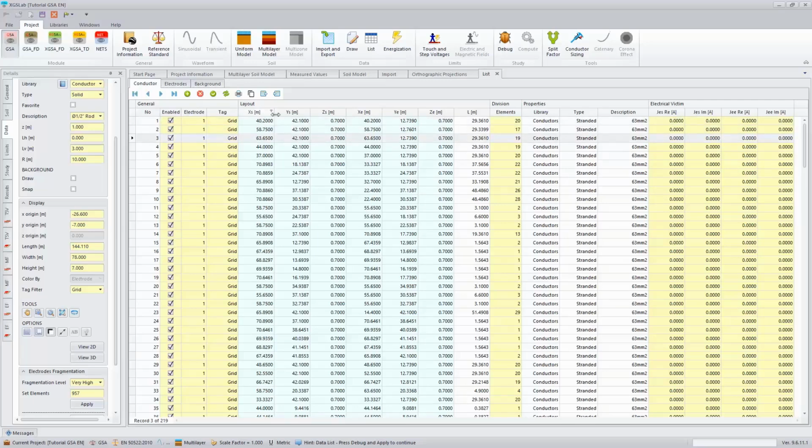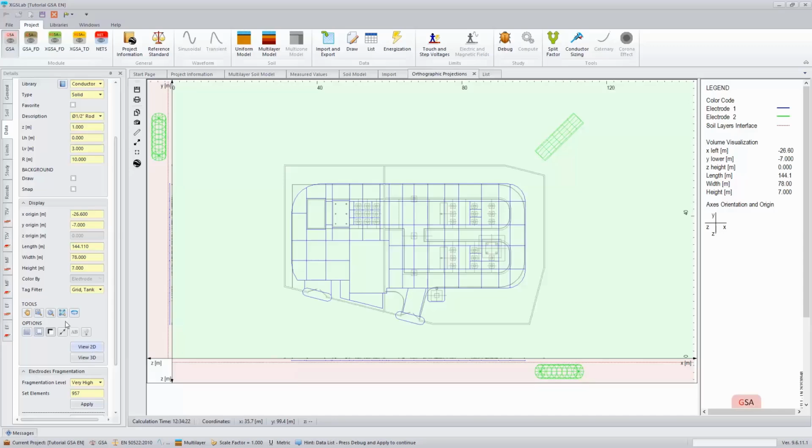You can filter this list similar to an Excel list, but we want to see how our system imported. Going to my display group box, I am doing the zoom all, and we can see the blue conductor represents the grounding system that we've imported. This green is the tank, and we have the grayed out lines representing some of the civil information where our masonry fence is located and some of our foundations.